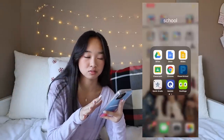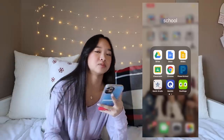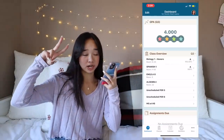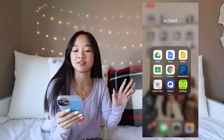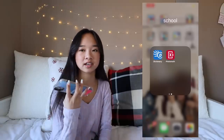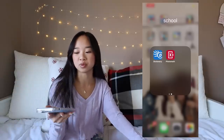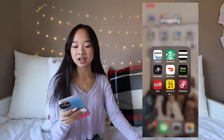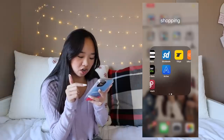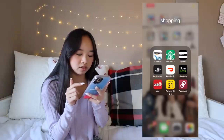Next I have a School folder — I have a bunch of Google apps like Drive, Docs, Slides, Classroom, and Chrome, and then PowerSchool to look at my grades. I also have Quizlet — love that app, it helps a lot. And Dictionary and Photomath, though I usually just ask Siri. Photomath I use sometimes but mostly just to check if I did a problem right. Next is Shopping: Amazon I definitely use a lot, and Starbucks I used today. I don't really online shop that much.